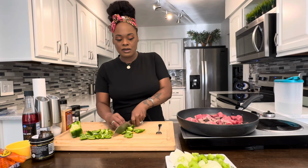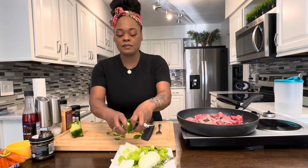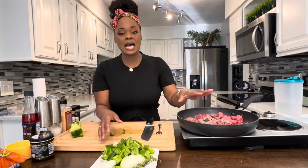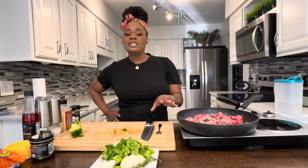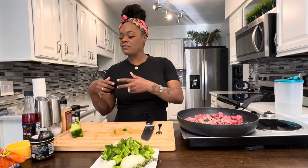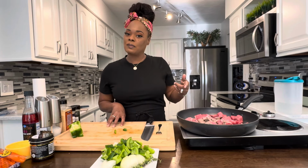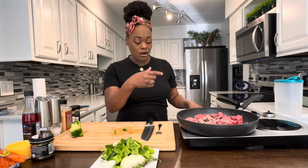Okay, so now, beautiful. Let's put all of our veggies right here, just like so. And as soon as we get that char that we're looking for onto our meat, we'll take our meat out of the pan. And your meat doesn't have to be fully cooked right now. The reason why is because when we reintroduce our meat with the vegetables and the broth and everything, we're going to let it stew for a while and let it simmer. And during that time that it goes back into the pan, it'll get fully cooked. Right now, we're just waiting to get a nice char onto it, just like so.